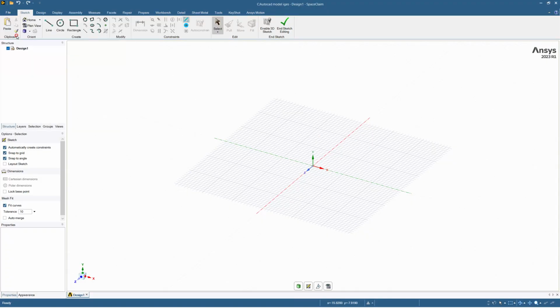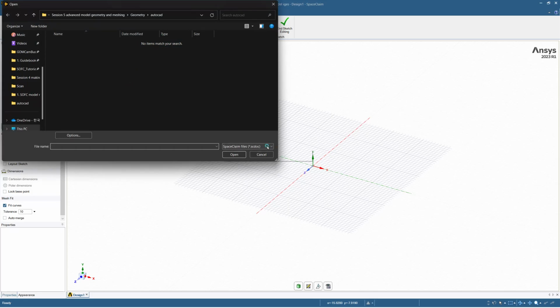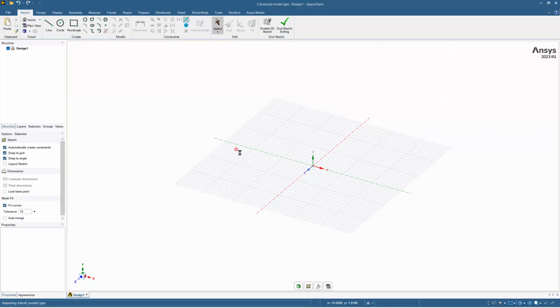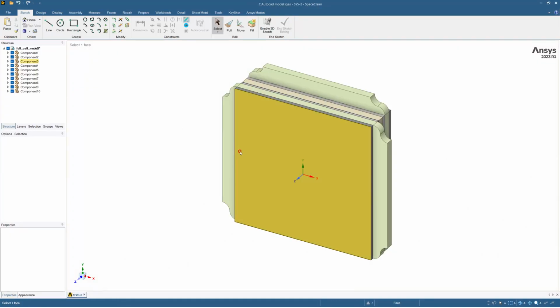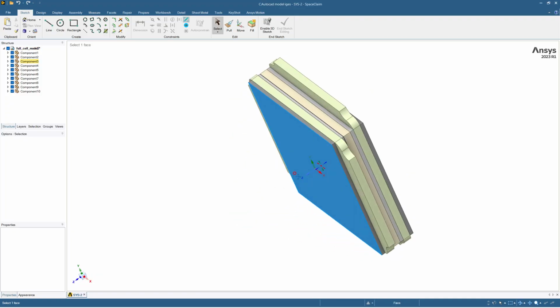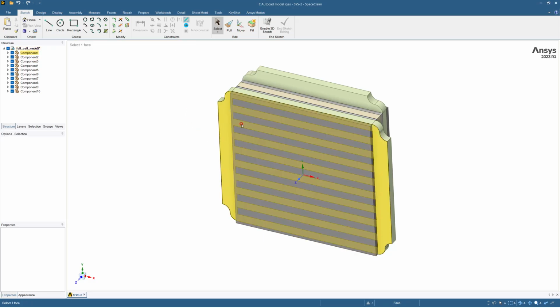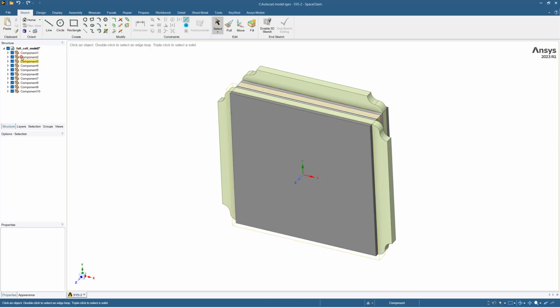So now again we can open it and select files for IGES. Since we were in this coordinate system when we imported it, we should be cautious about the coordinate system also, but that's not that important.